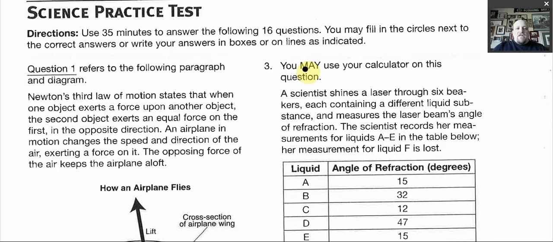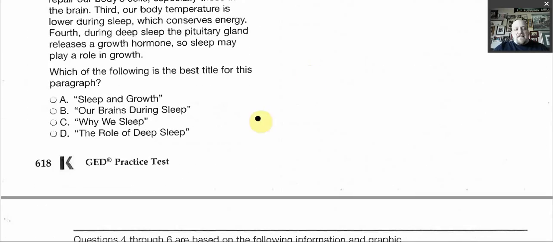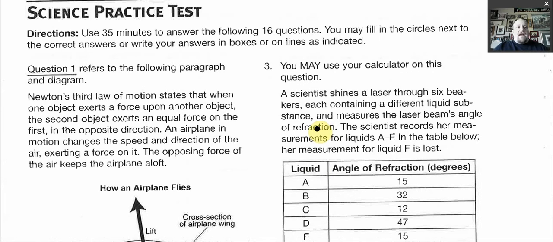So this is a science practice test. This is from Kaplan 2017. We're looking at page 618, where this starts. If you want an answer sheet or this actual packet to go through while you watch these videos or to study on your own, please send a request to the website. You can also ask for tutoring. That's a pretty cool deal too. So we'll go through this and see what we can get knocked out.